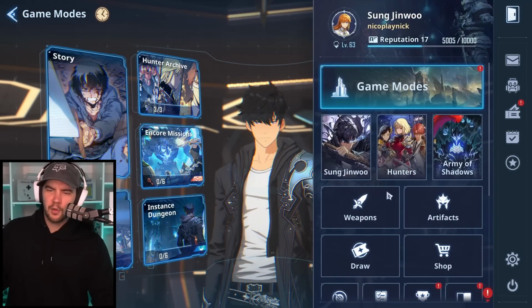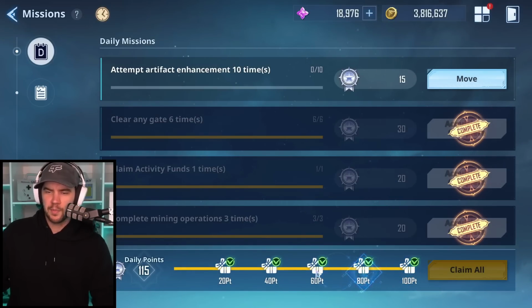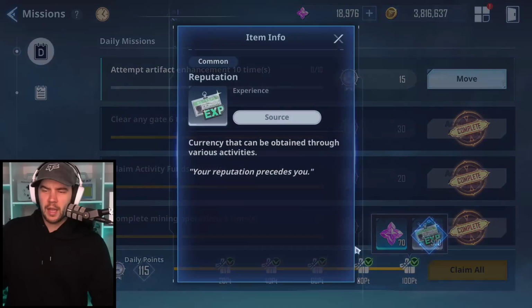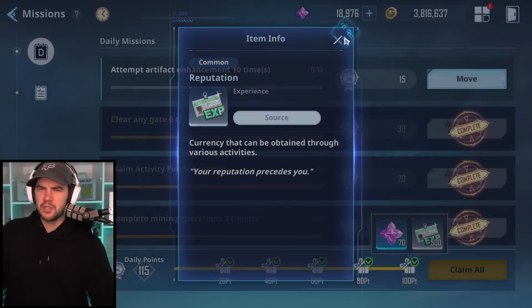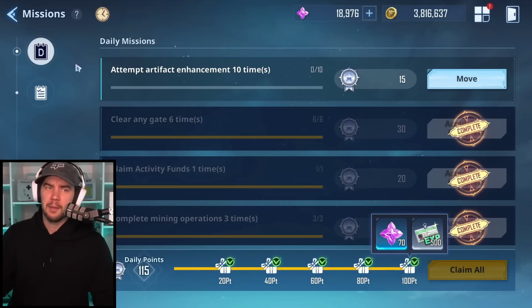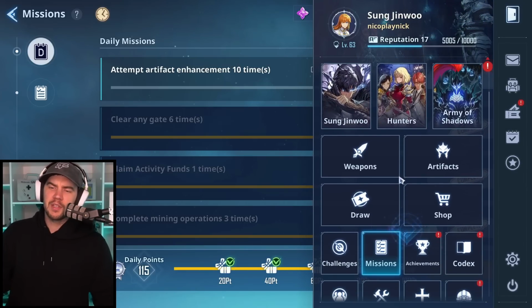Outside of the challenges, I also wanted to jump in and look at missions. Just do your daily missions, essentially. You can see here, you just want to fill up the progression bar and get all your rewards because you are going to get experience as well. This is your reputation, which is different to your standard experience, but still something that you want to progress. So like any game, make sure you are completing your dailies. So that pretty much covers the main things.